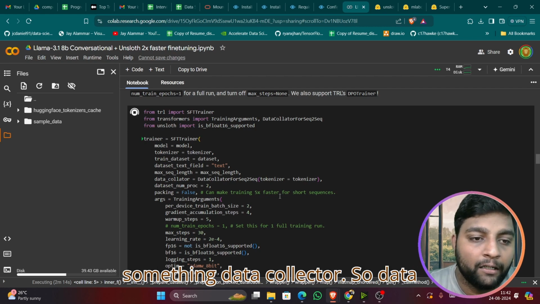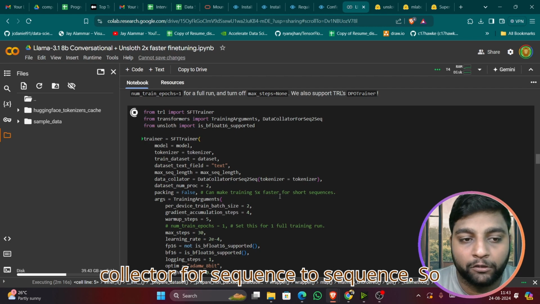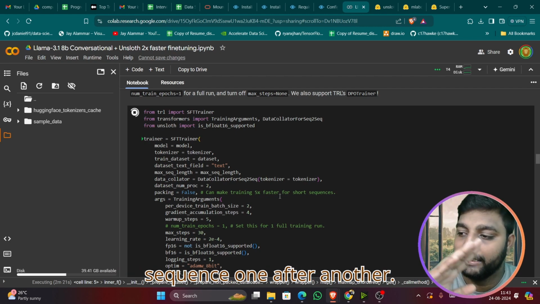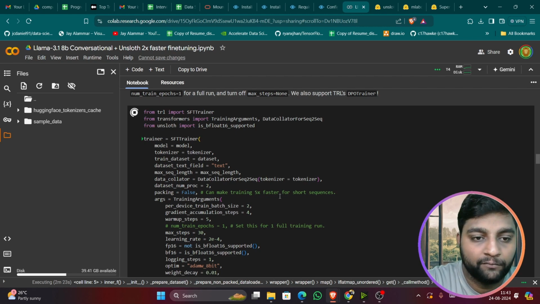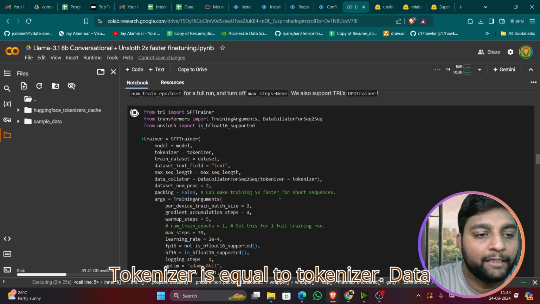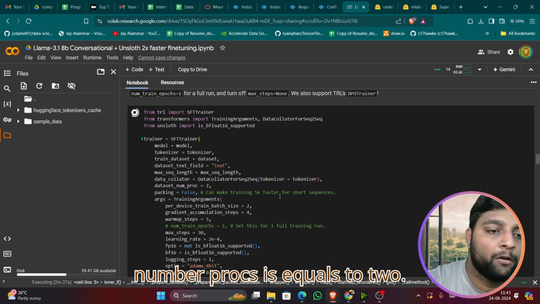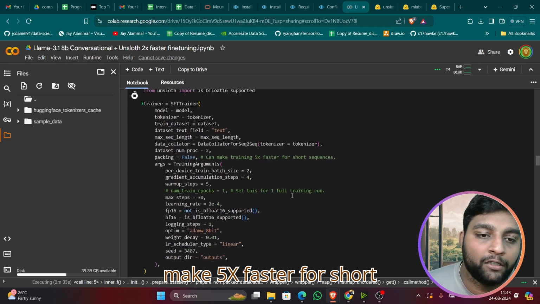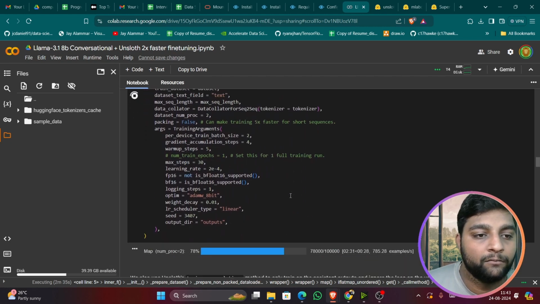Data collator, the data collator for sequence to sequence, so one input at a time and the output sequences one after another. Tokenizer is equal to tokenizer. Dataset num procs is equal to 2. Packing is equal to false. You can make training 5x faster for short sequences.